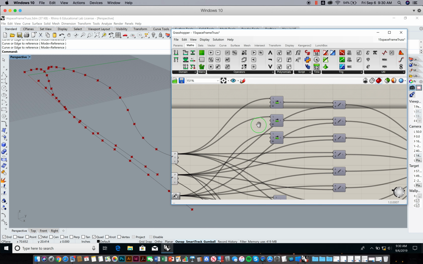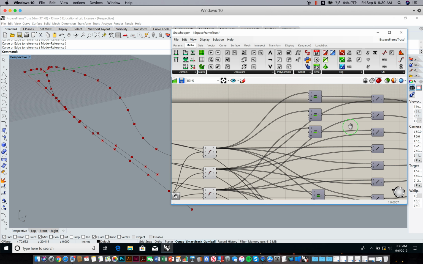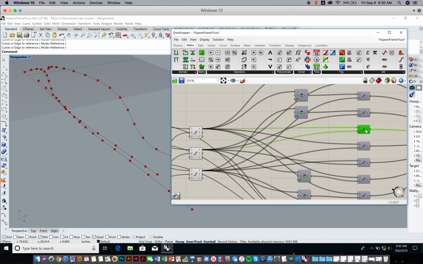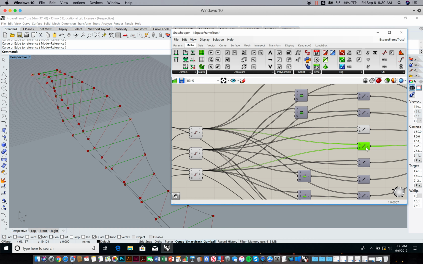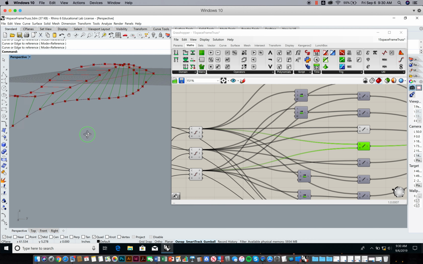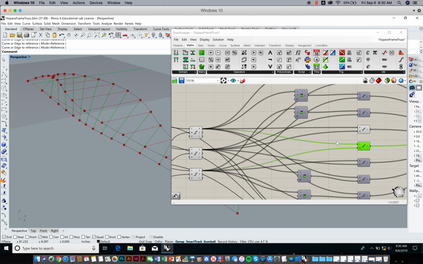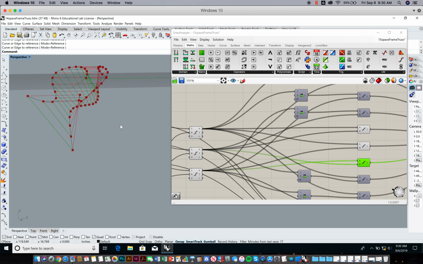All right. Now, let's take a look-see here. We have a set of lines that just connect these points one to one, right? And this one will do the same, but between this set of curves, right? Plug those in. Wowee. Look at that. Amazing. And I think you can probably guess what this one does. Yep, that's right. All right, so those are the first set of line widgets.